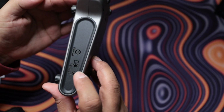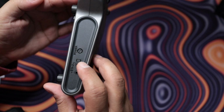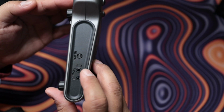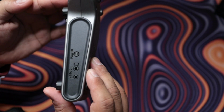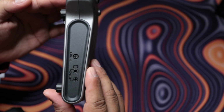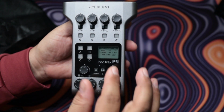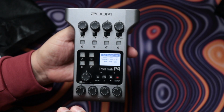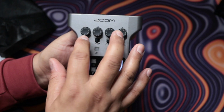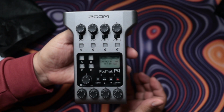It has the BTA2. So here has a TRRS cable adapter, so you can put that cable in there. If you use both of them, it has a Bluetooth device that is around $50. It is made by Zoom, and you can connect your cell phone through Bluetooth. Right here in the product, as you can see, it has 4 mute buttons, and then you can put 4 mics, or you can put 2 mics, a cell phone, and another USB device, and probably you can put another cell phone in there as well.